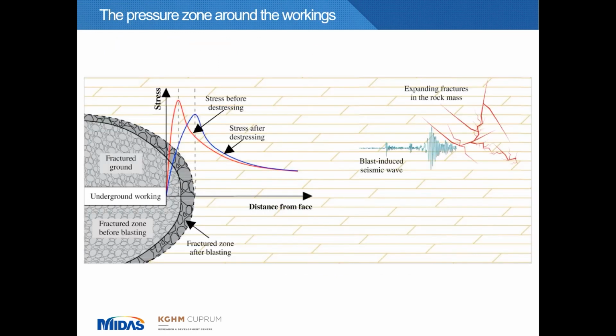Okay, so now at the end of the presentation, I would like to briefly present you the results of the preliminary analysis concerning the distribution of the pressure zone in the vicinity of the mining front. Maybe a few words of introduction about the pressure zone. This zone is the zone of concentration of high stresses in the head of our mining front.